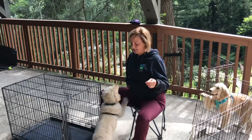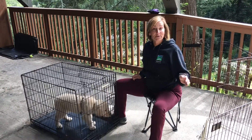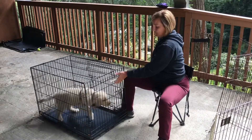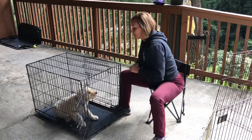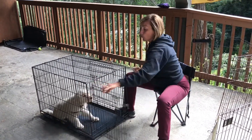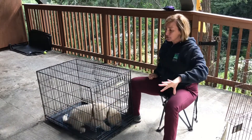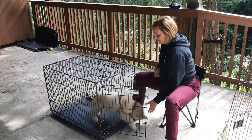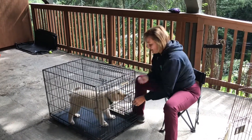One of the things I'm looking for is that when I release the dog, their choice should be, 'Oh my God, I want to run back in here because it's awesome in my crate' — which Gus just demonstrated. I want to restart this game because this is where all the value is. You can see how when I open the door, he really wants to come out, but he's doing a great job not actually exiting. This is why I want to reach all the way back inside the crate with my hand — if I'm treating too closely to the front of the gate, it's going to encourage the dog to keep sneaking out. I want the dog to think those treats are always going to come way in the back.